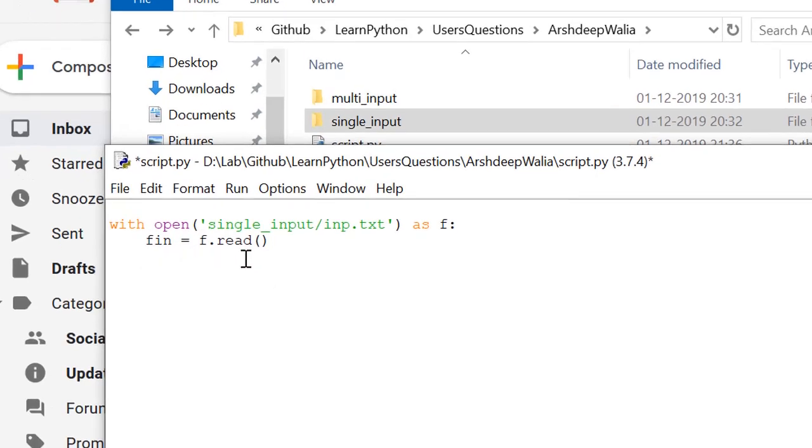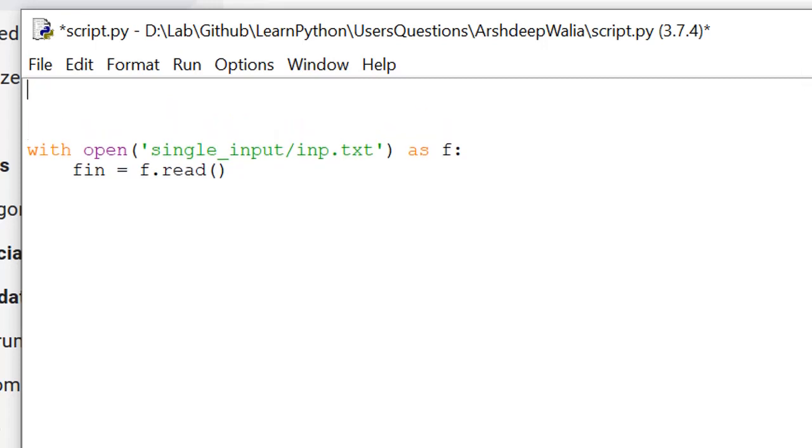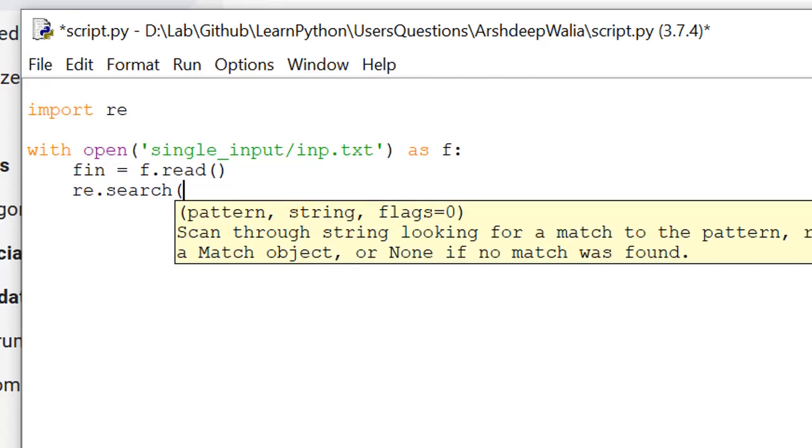Now the next thing is we need to extract the meaningful information based on the pattern and print it on the console. To find anything using a pattern, as we have seen in other videos, we use regular expressions. So we need to import re and then search using the patterns, with re.search.